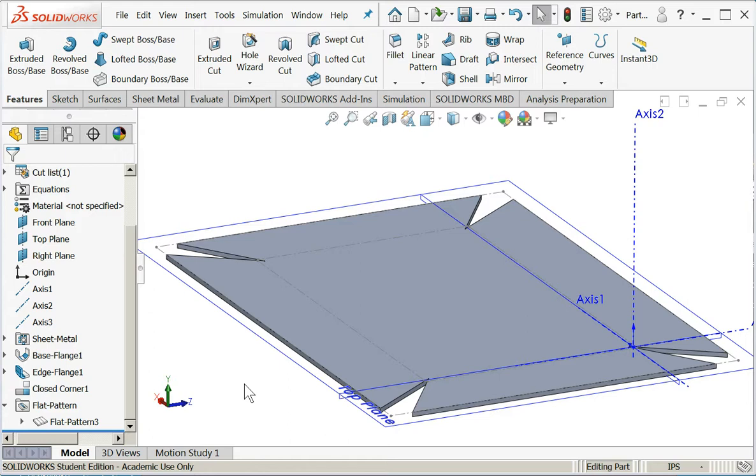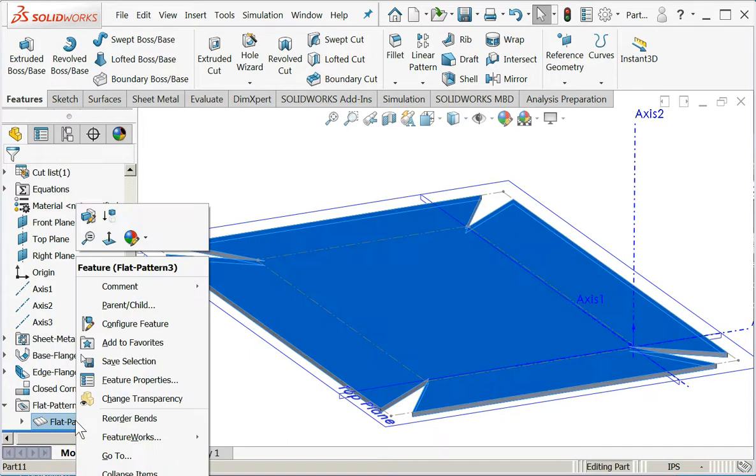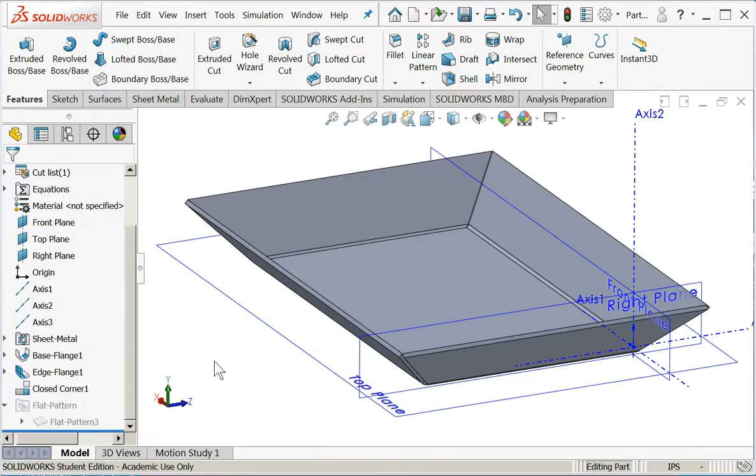In fact, when I did the wind tunnel vanes in Crosby Hall, this is exactly what I did. I drew them as sheet metal, I flattened the part, I emailed the files to a laser cutting house, and they made every single turning vane without a single blueprint. So it can be a huge time saver. If you'd like to see your part rebent, simply suppress the flat pattern, and it bends back up.